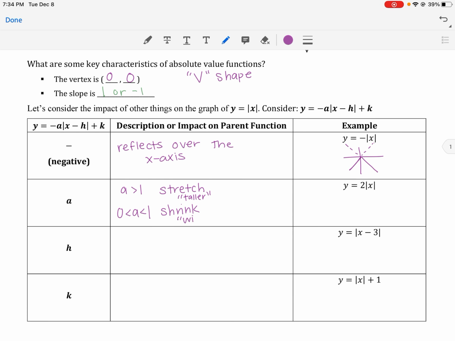Okay, in this case, what it's going to impact is the slope. And I think that's a key thing to recognize here. So if we have y equals 2 times x, we think about our original absolute value, making that V, your new one will now have a steeper slope. So it'll have a slope of 2, so it'd be steeper, right? Or taller, however you want to think about it. Something like that.